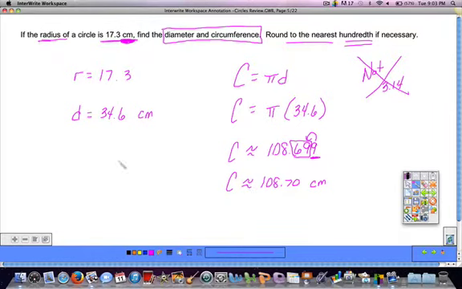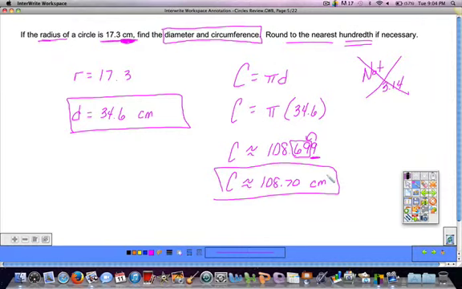Now, a lot of confusion. Students want to say this is centimeters squared or centimeters cubed, like put a little 2 here, or 3. Circumference is just regular numbers. It's like taking a string and wrapping it around the circle. After you measure the circle, you undo the string again and lay it flat, get yourself a handy-dandy little ruler and measure it. This is not squared or cubed. Area is squared. Volume is cubed. Circumference? Nope, just a regular thing like perimeter. Okay? Just centimeters.